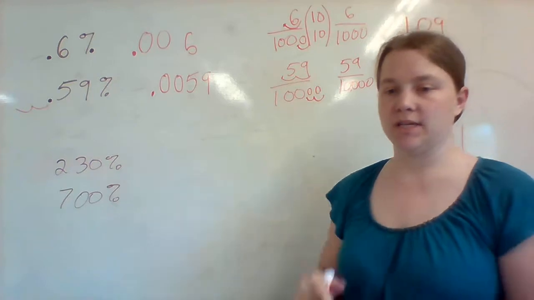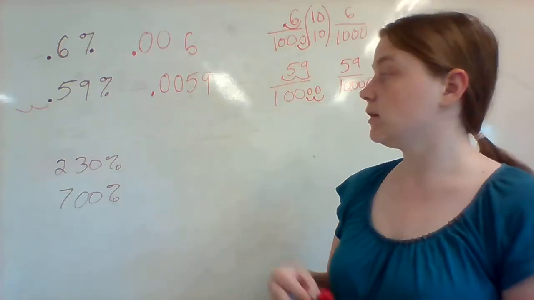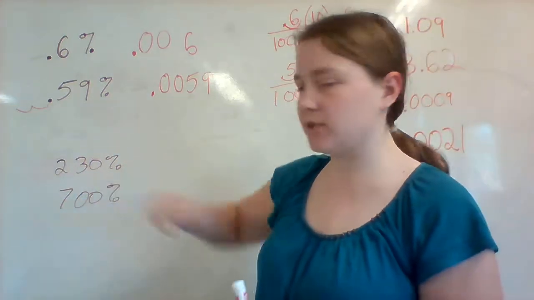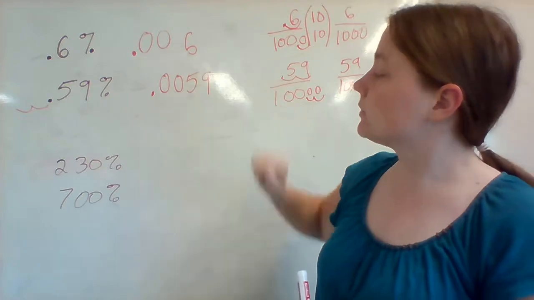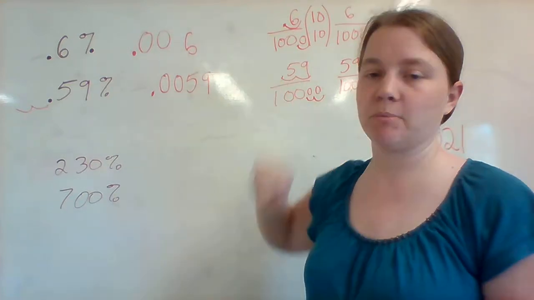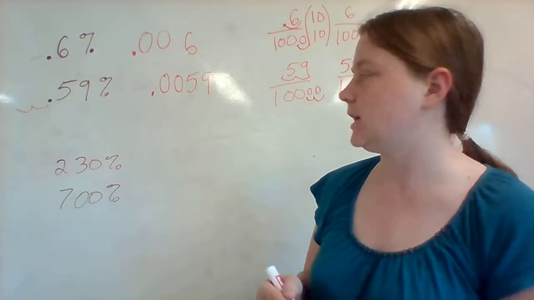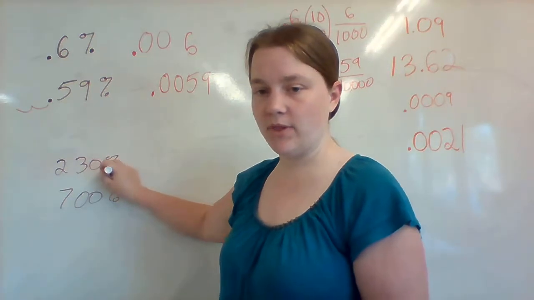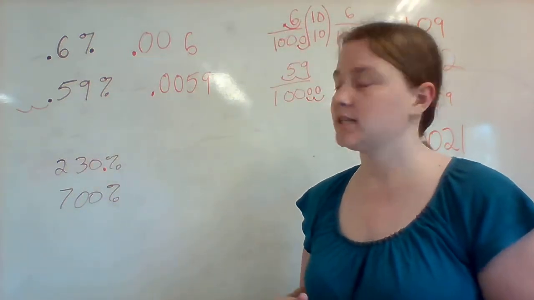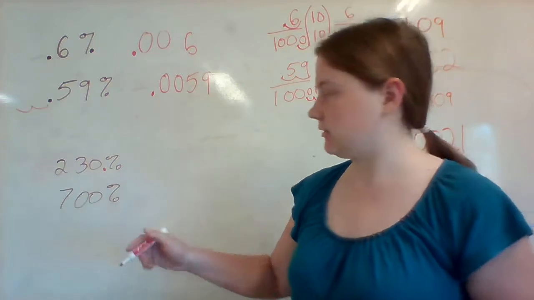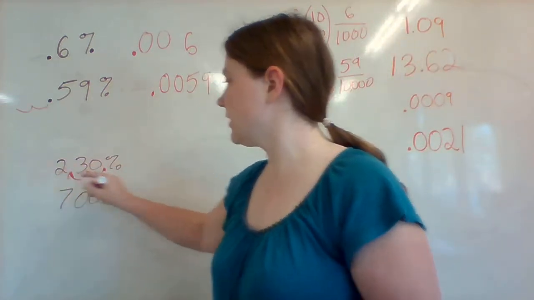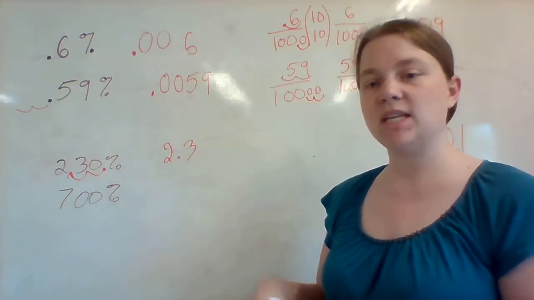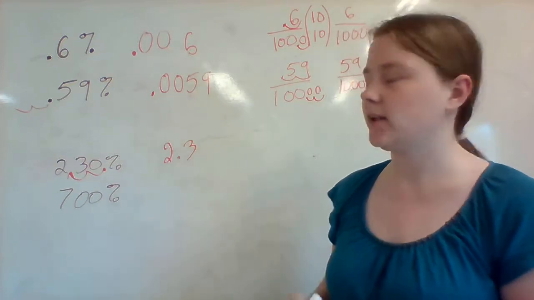Let's take a look at bigger percentages, percentages that are too big for us to deal with like we would normally. That's 230%. In order to convert 230% into a decimal, we find the decimal sign, which is always hiding out at the end, like a period in a sentence. Then we're going to do what we always do and shift it over by 2. 1, 2. So it's going to end up being 2.3 as a decimal, even though there's still numbers left over here. We've talked about that in class a number of times.